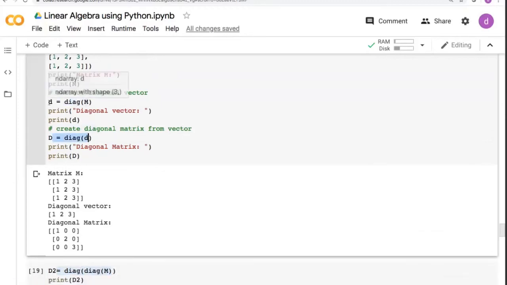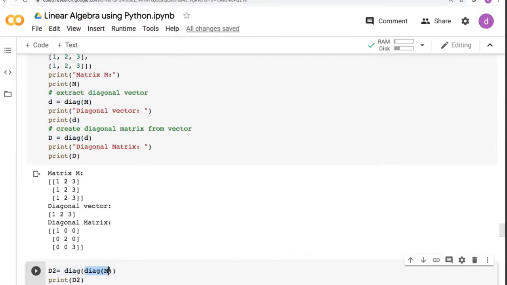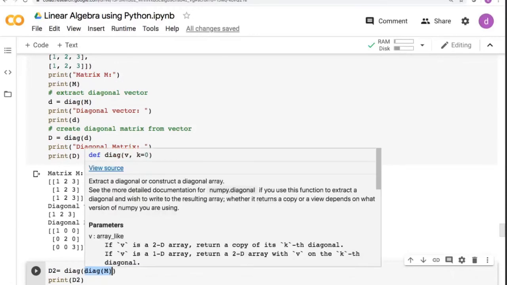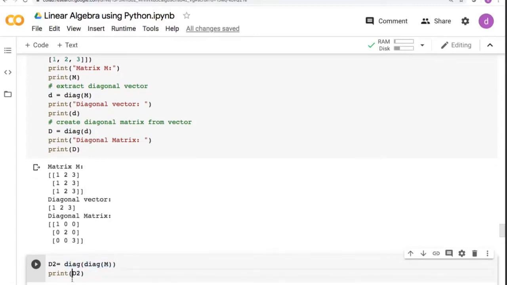Here we explicitly perform these 2 operations separately. That is first extract the diagonal and then create the diagonal. Similarly, we did it together here. That is the first innermost operation, the operation which we have performed in an inner bracket, says that first extract the diagonal from M, and the result you will get here is the diagonal extracted from M. We will apply a function diagonal which will convert this extracted diagonal into a diagonal matrix and assign it to D2.